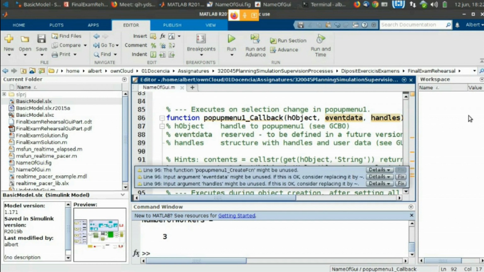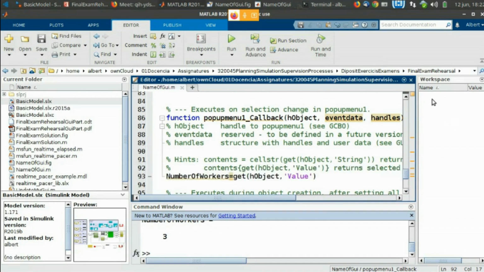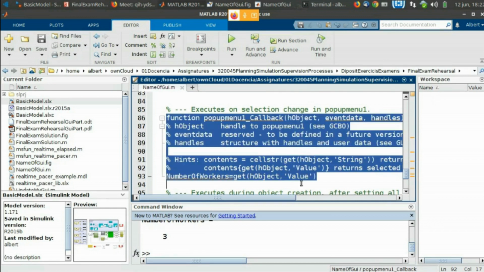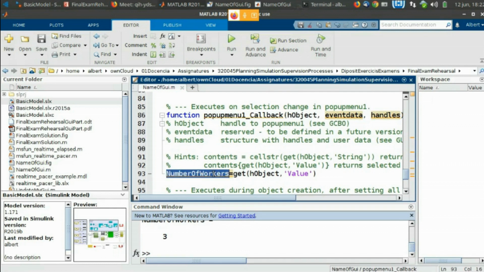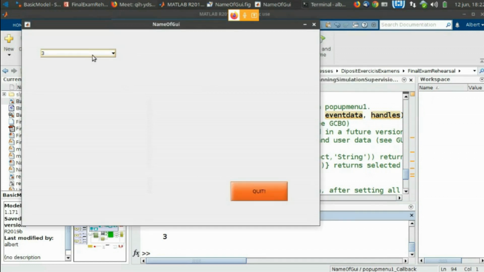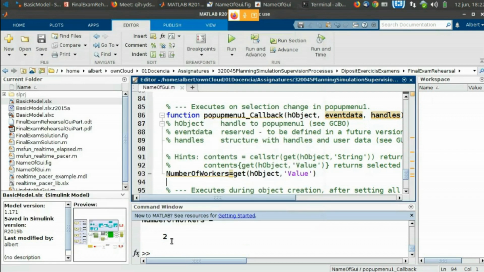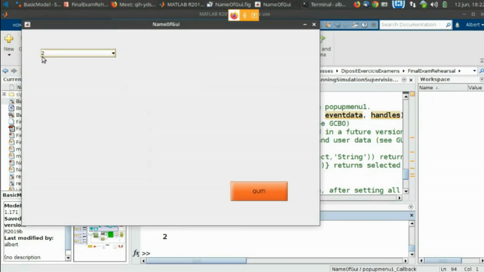But pay attention, absolutely no assignment has been done in the workspace, okay? Because it's something within a function. So this numberOfWorkers cannot be seen outside this function. Is it clear? So if the user chooses 2, 2, but you may think that this is a 2 because here I have a number 2, but that's not true.